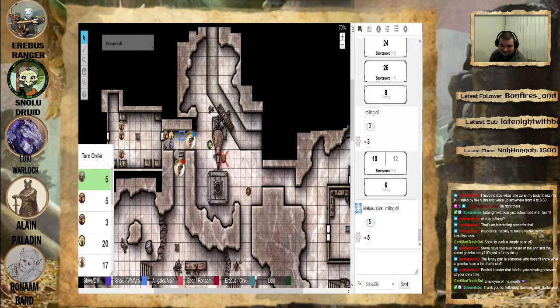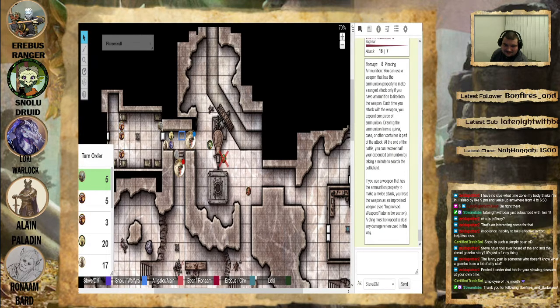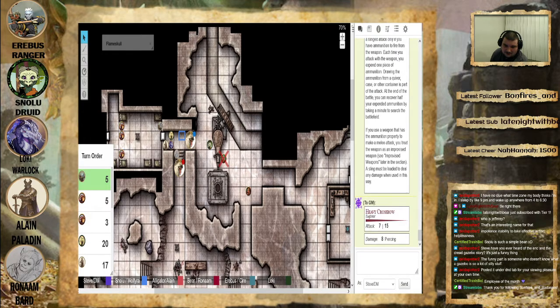Okay, so that was 5, 10, trying to reason with him. 15. Well, he's blocking the door. I was trying to make him scared so he'd surrender, but he didn't get scared. So. Can I move through the bugbear body to get up here? Okay. Yeah, I'm just gonna drop him instead. And as you walk into the room, they're going to let loose two crossbow attacks at you. Oh, good. But 16 to hit. 16 will hit. Okay, that's gonna be 8 piercing damage for the first one, and the second one is going to miss as the crossbow bolt buries itself in the wall behind you.